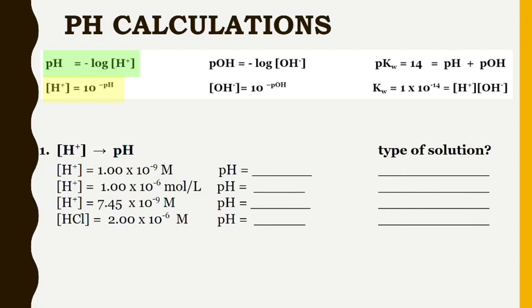I'm going to focus on these 2 first equations that we have here. How to find our pH by taking the negative log of the H plus concentration, and the fact that that H plus concentration is 10 to the negative of the pH. And remember, we can use a shortcut for these first 2 problems because they both have 1 as their base. The shortcut, that exponent rule that I talked about, as long as we have 1 as our base here, then our pH is just going to be the negative of the exponent. And since those are already negative, that pH is going to be a positive 9.